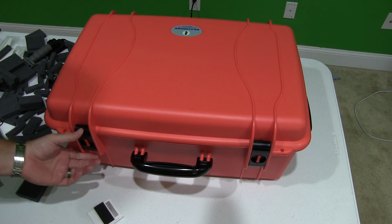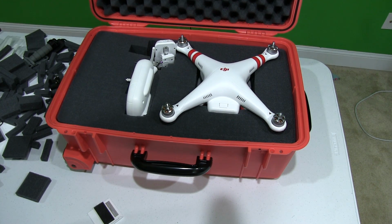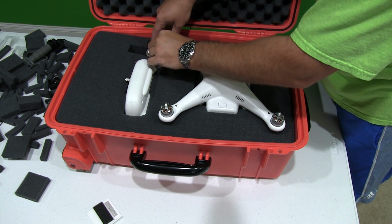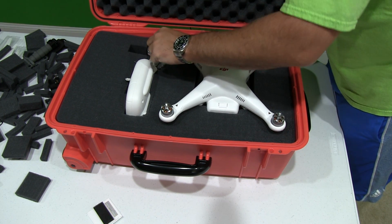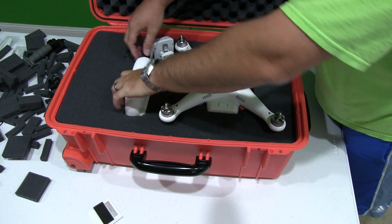So now we've got the DJI Phantom 2 Vision Plus and the DJI Phantom 2 Vision Plus controller with the FPV rig already on it. All of that mounted in there. And it fits like a glove, as you can see.